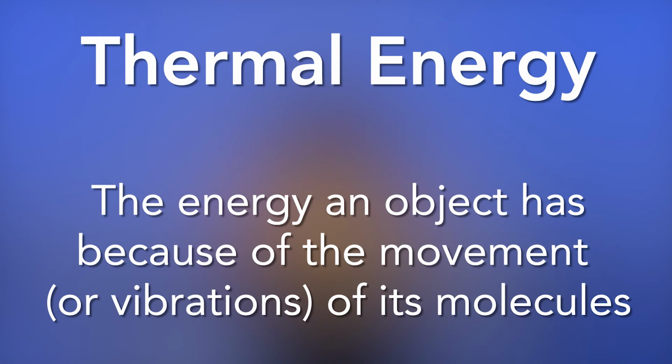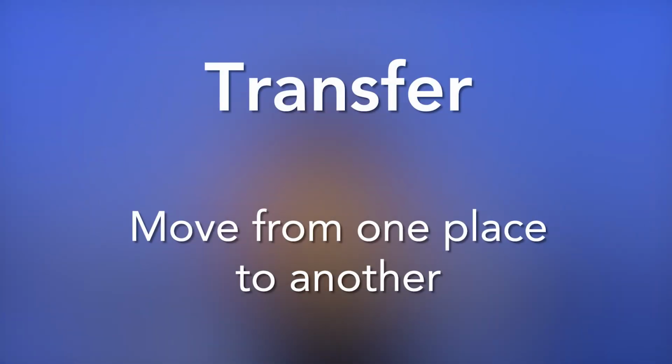So STEAM friends, I hope you learned from this challenge how thermal energy works. Remember, thermal energy is the energy an object has because of the movement or vibrations of its molecules that causes an object to be hot or cold. The source of thermal energy that we experienced in today's project was sunlight. The sunlight transferred, which means moved from one place to another, its heat to our objects, causing the items to heat up and some of them to melt.